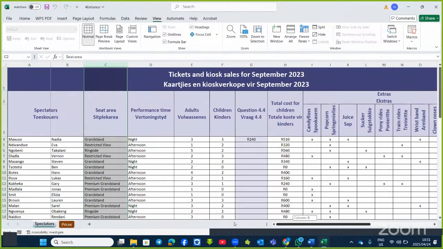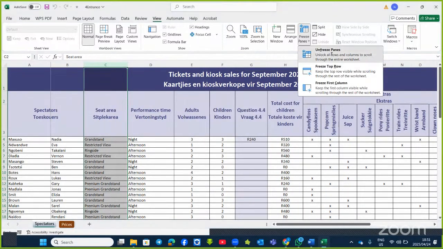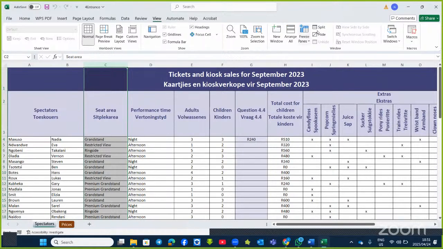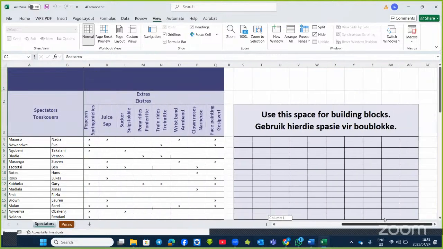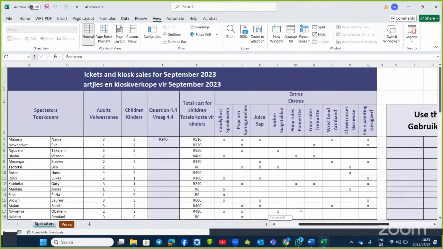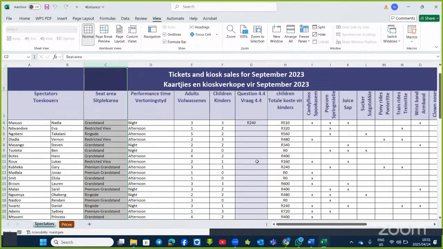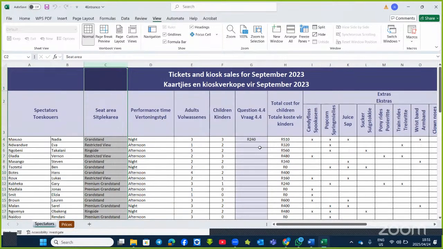So unless you unfreeze that part, here we need to unfreeze to unlock that part. So we go to C, and then we can now freeze the pane. So when you scroll, only A and B will be visible. And when you scroll down as well, only 1, 2, 3.